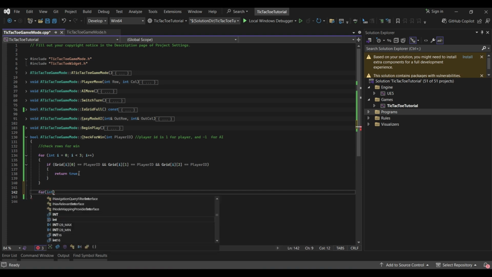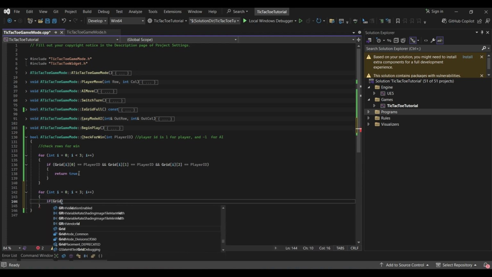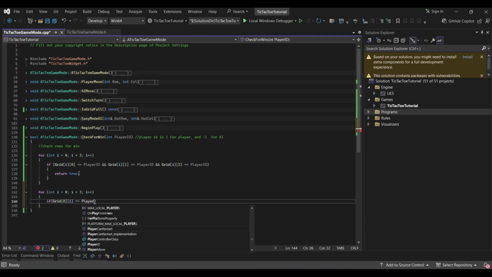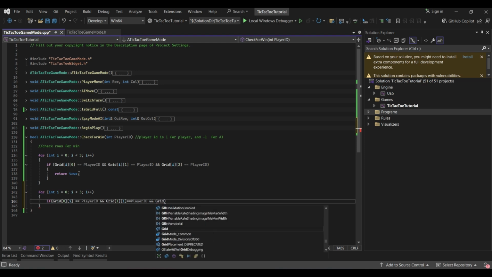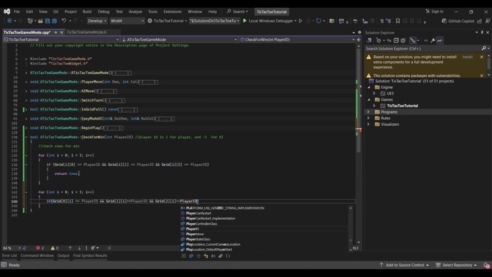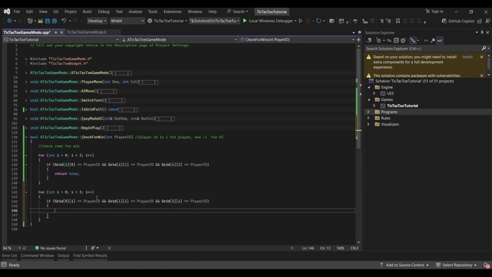For int i equal 0, i smaller than 3, i plus plus, if grid[0][i] is equal to player ID and grid[1][i] is equal to player ID and grid[2][i] is equal to player ID. That means the player has a column win.